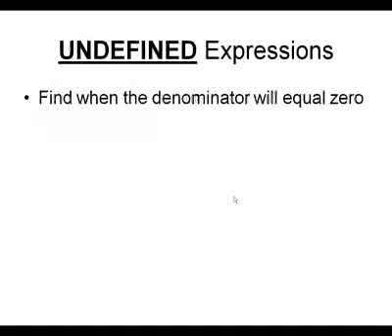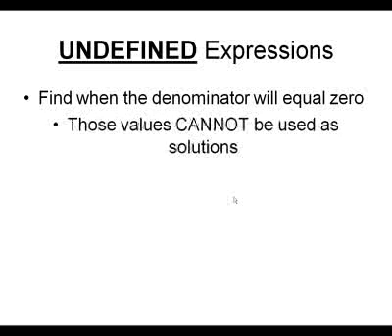Undefined expressions, this is the restriction I was talking about. When the denominator equals 0, you're going to have an undefined expression. It's not rational. It's undefined. You cannot have a 0 in the denominator. So we're looking for situations where there is a 0 in the denominator so that we can say, no, we can't have that. It's kind of like an allergist.